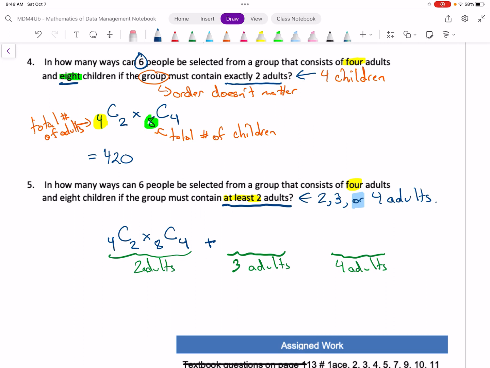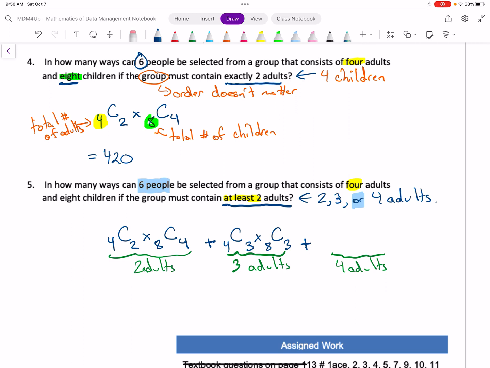It's really good practice because this is a skill that is used a lot within these combination questions, where you are really just changing a couple of numbers. So if I wanted 3 adults, and again, try this on your own, so pause the video and see if you can come up with these. I got 4C3, this is going to be my 3 adults. How does that affect the number of children? Remember, it's only going to be a maximum of 6 people. So I've got 3 adults, which implies that I also will have 3 kids. So I have 3 adults, 3 kids.